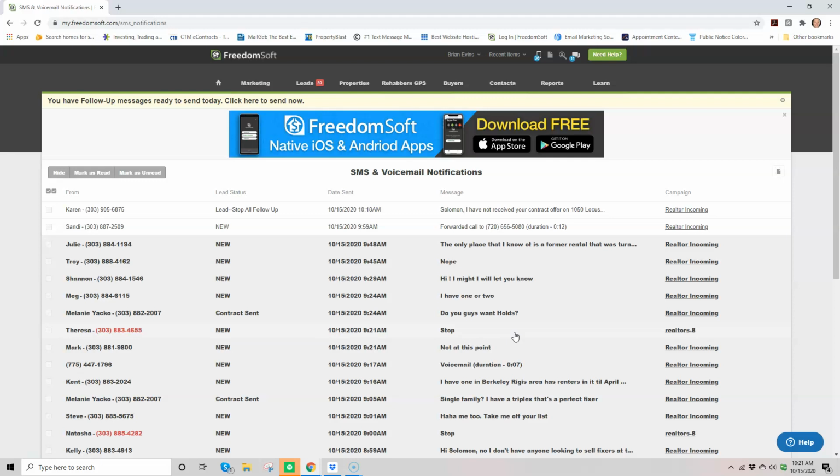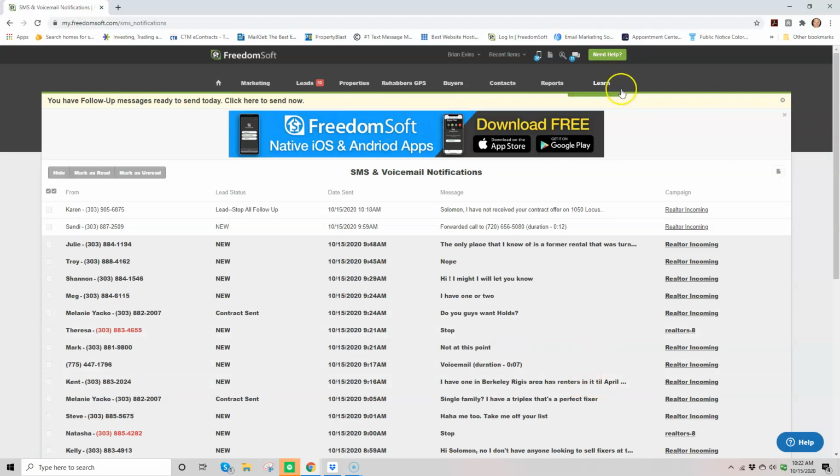I want any type of communications that's happening with Solomon or Manib to fall under Megan. So any leads that you guys generate, I want you to send those to Megan. She will be your go-to person when you get to a point where you need somebody to pick up a phone, negotiate, whatever. I want everything to be run to her because she's very skilled at that, and she can really help me take some of this stuff off my plate so I can focus on just the sales piece and building a better, bigger buyers list. Anything that's being run through FreedomSoft will just fall under her.